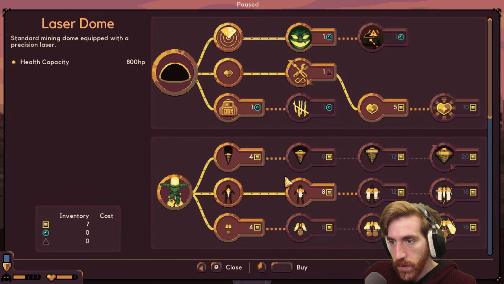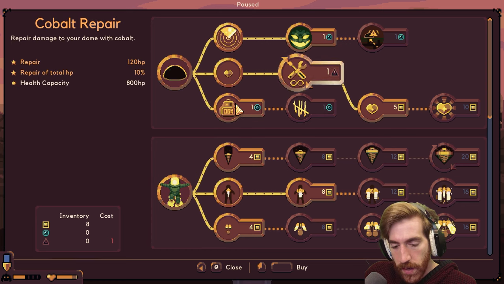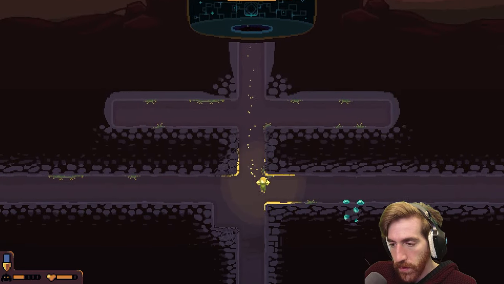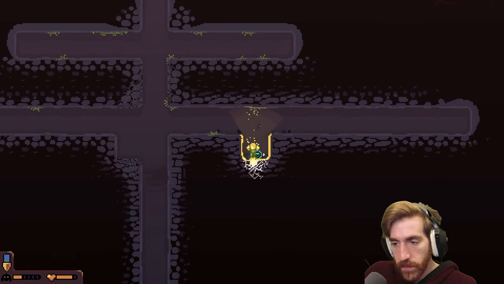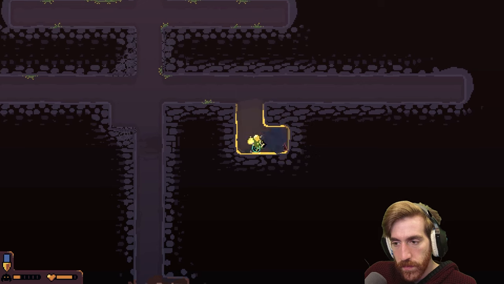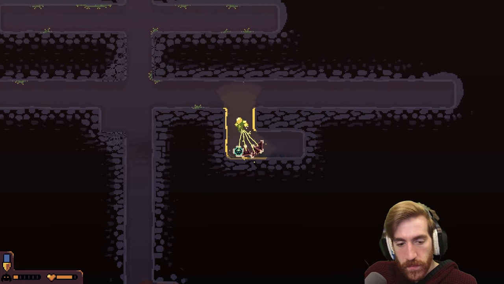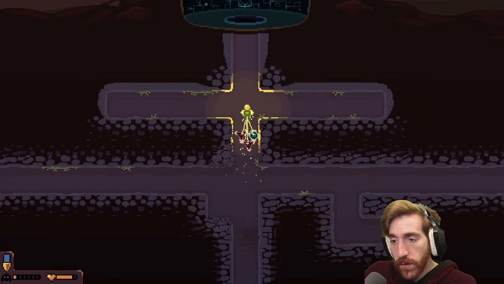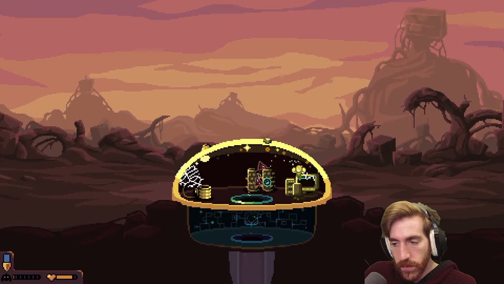How am I looking here though? Inventory management. Can't do that yet. But I do know where the stuff is. So if I pick this up, I should be able to do inventory management right now. Time to head back already. Yeah, these are not really giving you much of a breather between waves for sure.